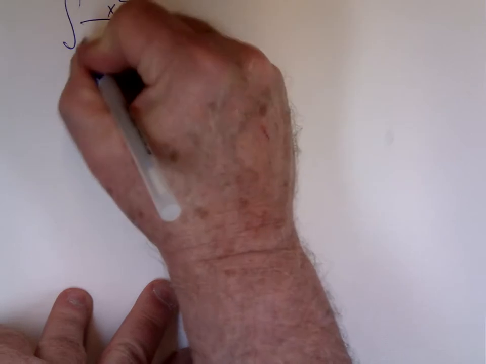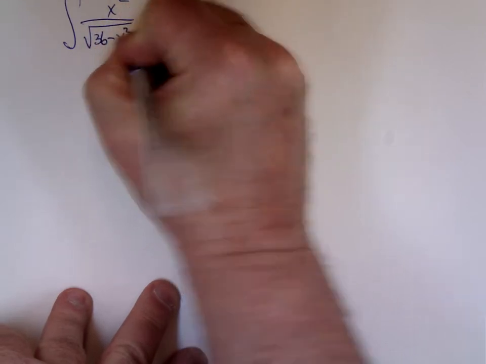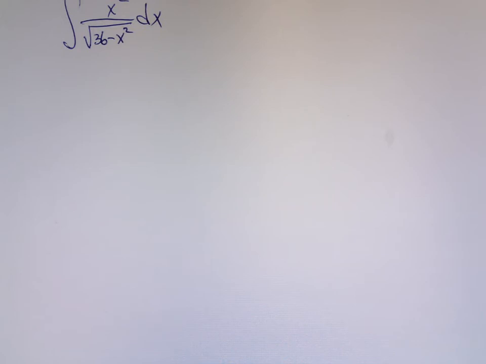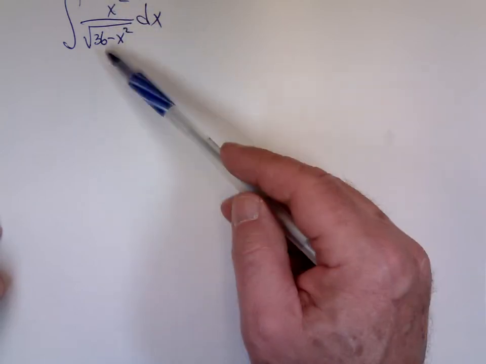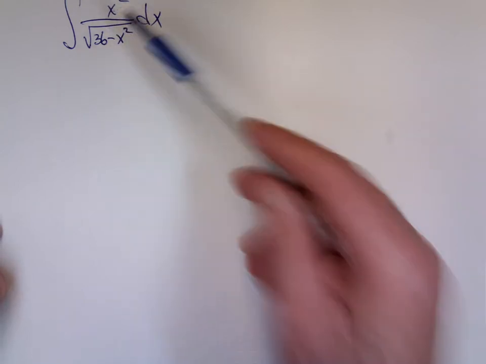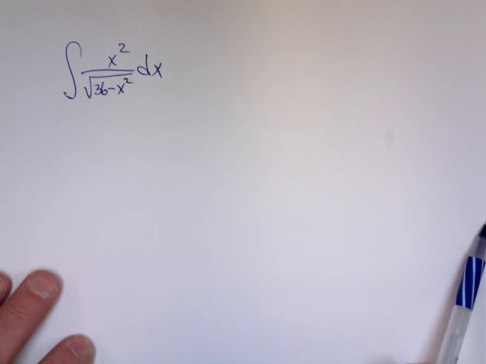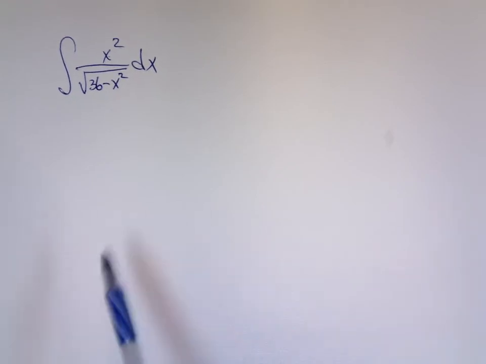Okay, go ahead. Integration of x squared over the square root of 36 minus x squared. Okay, that is very similar to the first one I did. Here's what we're going to do. This is going to be a trig substitution. And the reason it's a trig substitution, it's close to being other things. If this were an x instead of an x squared, it would be a... You can see it. Just the squared part. Substitution then. What's that? I thought it was just direct substitution.